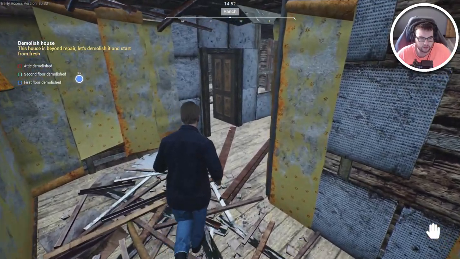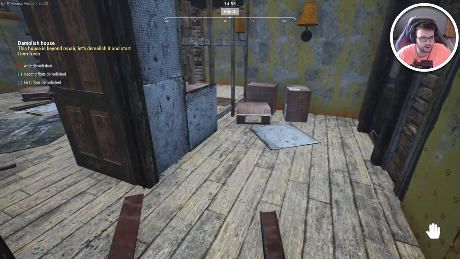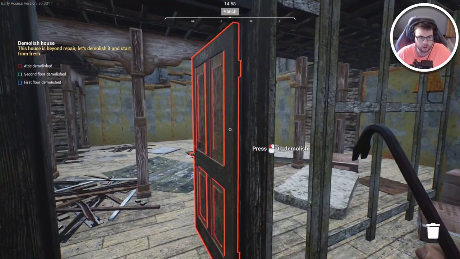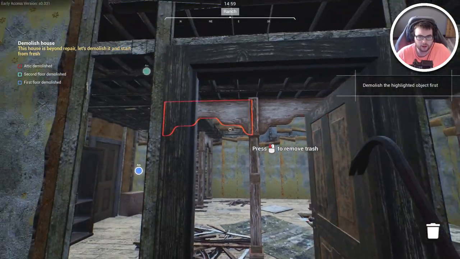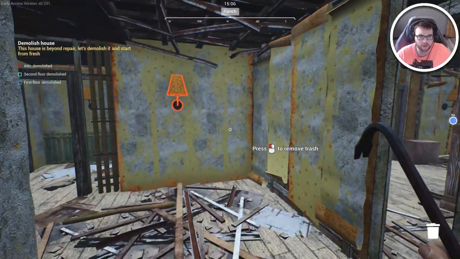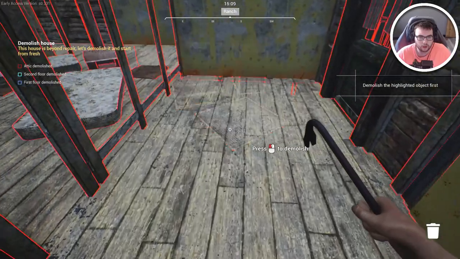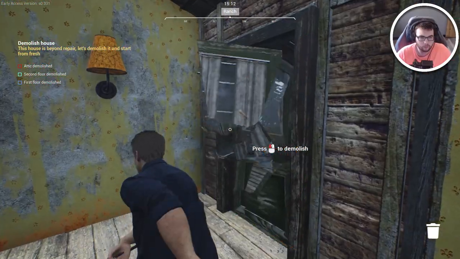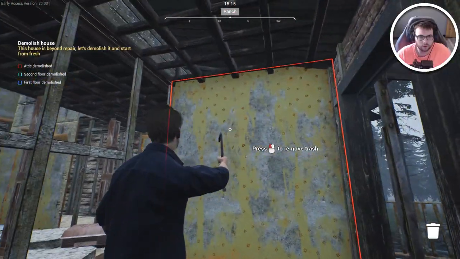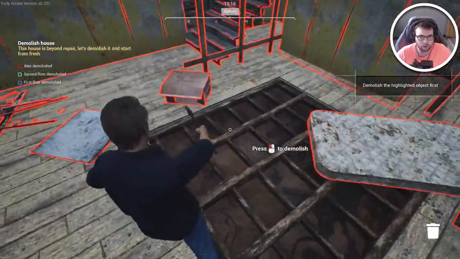Alright, let's go in here. And we gotta go attic. This house is beyond repair. Let's demolish it and start from fresh. Okay. Demolish a light fixture. Demolish a highlighted object first. Okay, I'm just gonna do everything because I don't really know if that's what I need to do.